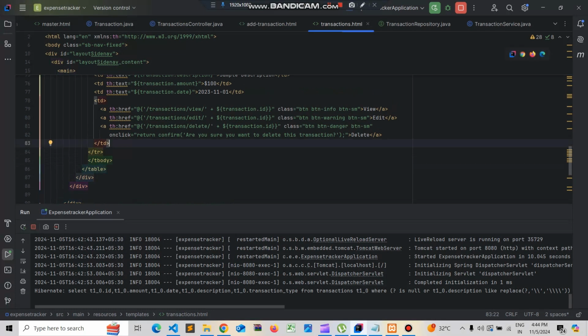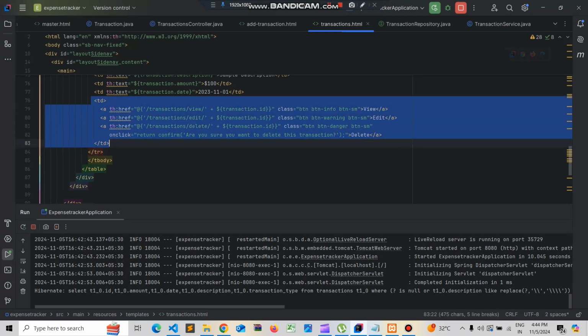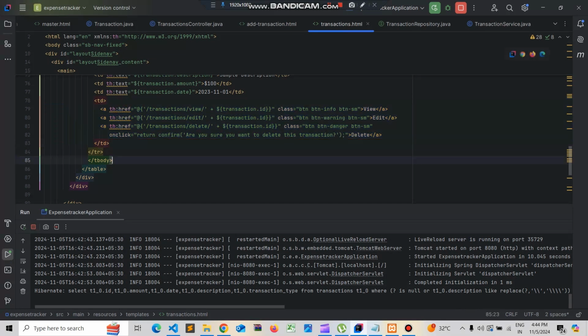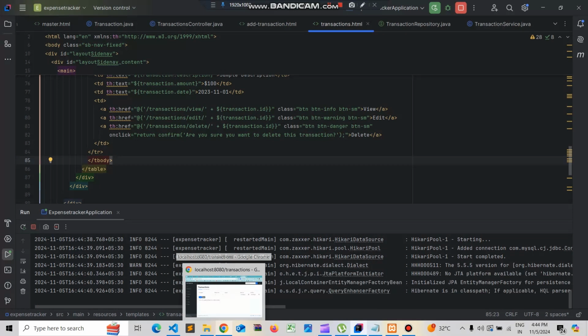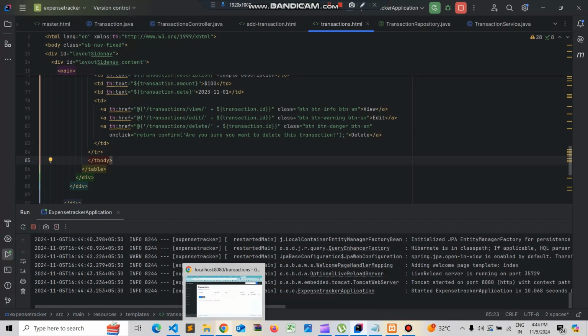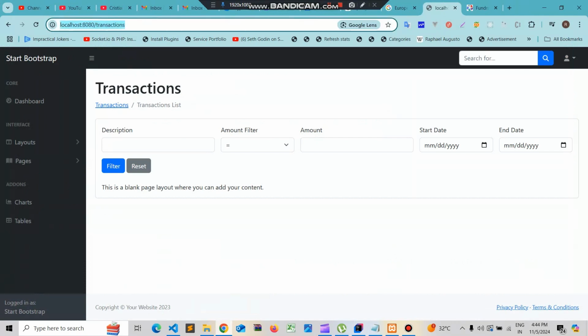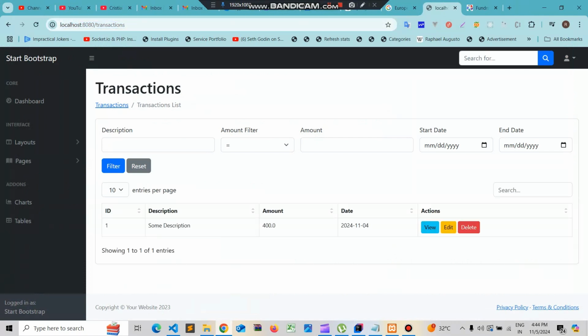We have view, edit and delete buttons. These routes, actions and functions will be created in the next video. Let's save this and rerun the code. And do not worry, I'll put the final code on GitHub once I complete all the videos in the series, and provide the link in the description. If we run this, we can see that there is one record, showing entries 1 of 1.